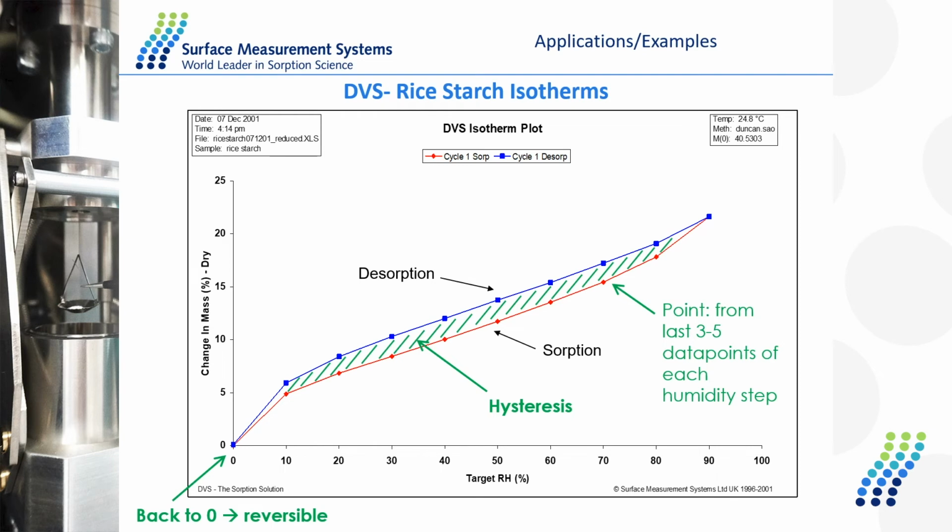The reason is, if you think about it, when molecules migrate through the bulk of the material, when I'm drying the sample, when I'm going through the desorption stages, then they will require more energy to leave the sample, to migrate out of the sample. And that is causing a gap of hysteresis, because I have to go to a lower level of relative humidity to get to the same level of mass during the desorption stage compared to the absorption stage. However, the other important thing is that the process is completely reversible.